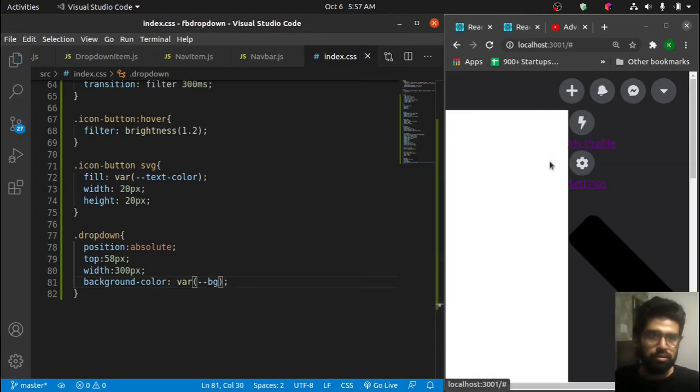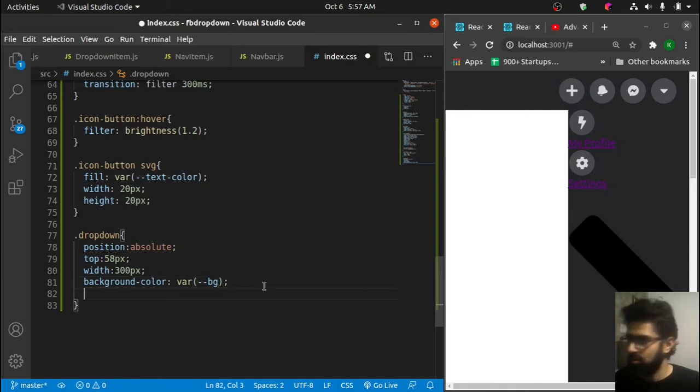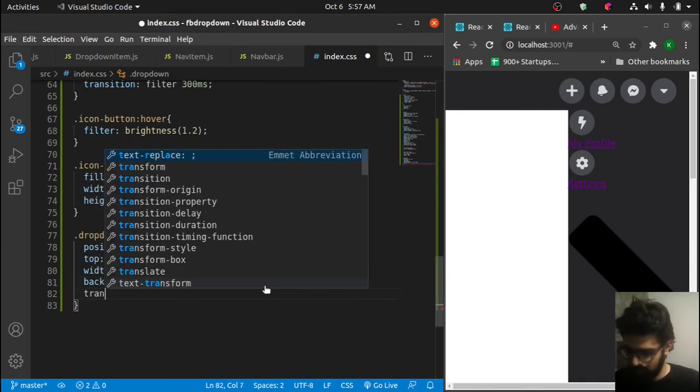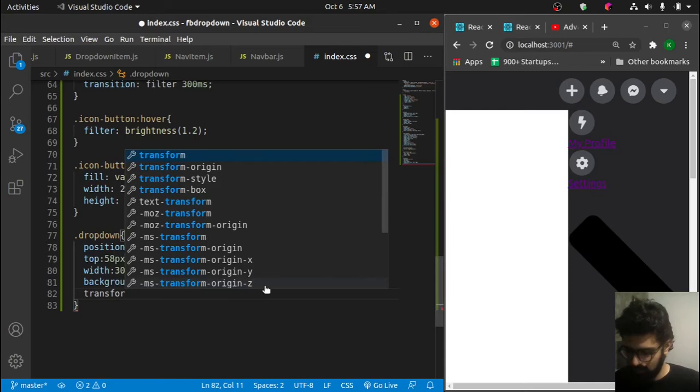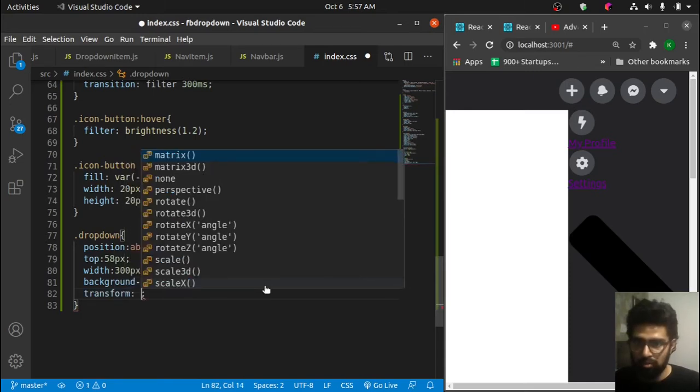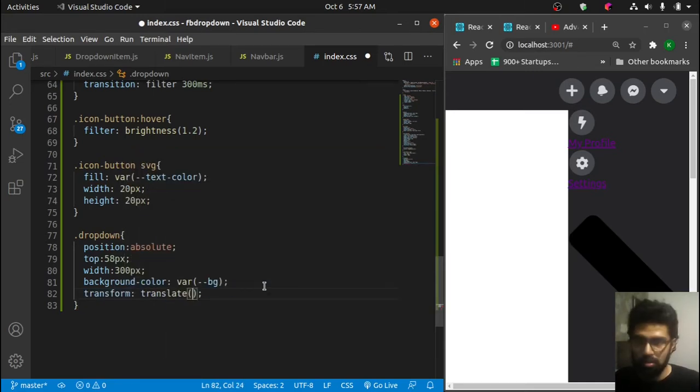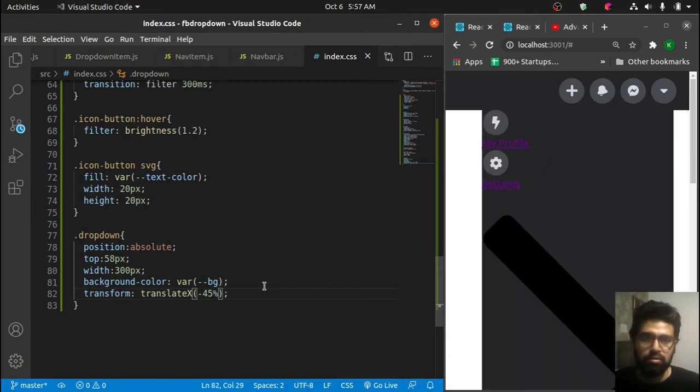You can see this background color, and let me also transform translateX by minus 40%. Yeah, that looks all right for now.